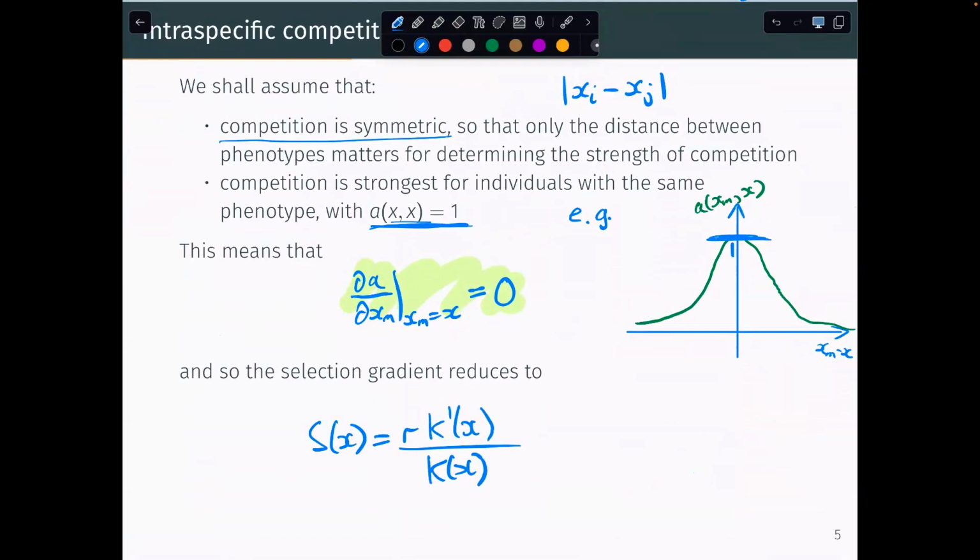So what do you notice about this selection gradient? Considering we've defined this carrying capacity, we've defined this competition function, and this is telling us when we start off, this initial population, there's only one type, and then we're introducing these mutants. We're seeing what happens to the direction of selection. In other words, how this population is initially evolving. What does it tell you that's important? It depends entirely on the carrying capacity and its ratio. Yeah, and what's missing basically from this? The competition. Because we're assuming these very small mutations, we're always basically up here. So at a point where there's just one individual type in the population, one phenotype, the competition really doesn't matter. A tiny change in this competition doesn't really have any effect in terms of directional selection. Everything's being dominated now by this term here, so by the carrying capacity.